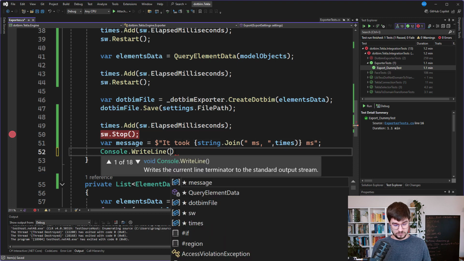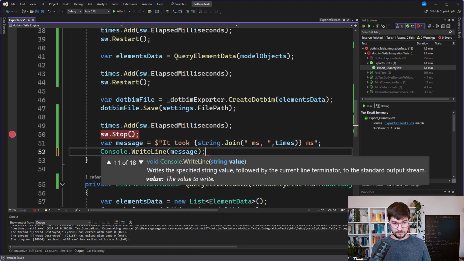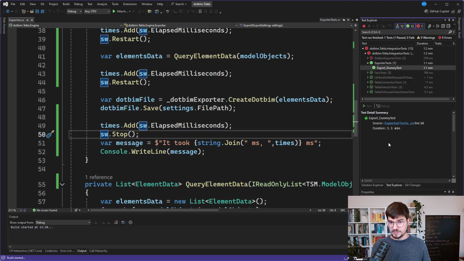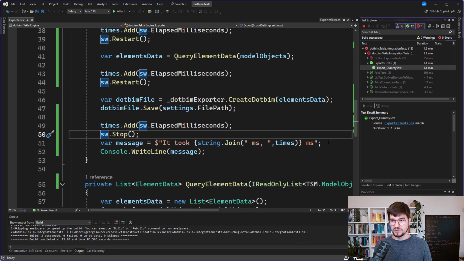So I want now to display that message. And why am I doing that? Because I want to see here in the results of my test that statement, just to not be pushed to put the breakpoint and see what is going on. So now, after a while, we will see that, we will see or not, we need to wait for those 23 seconds.